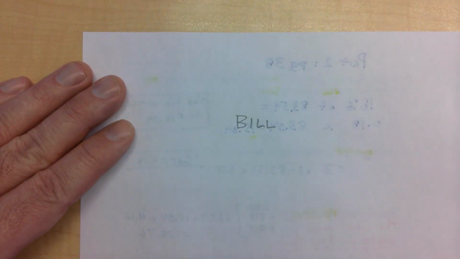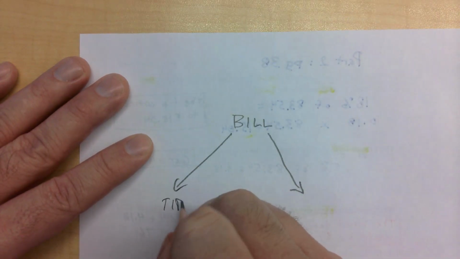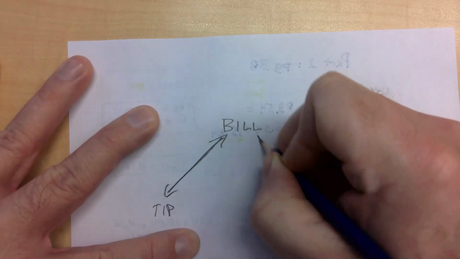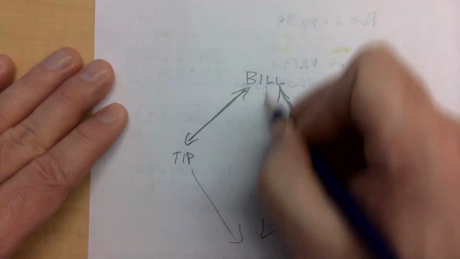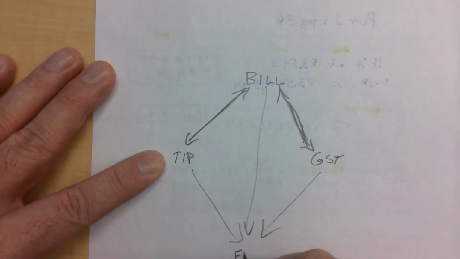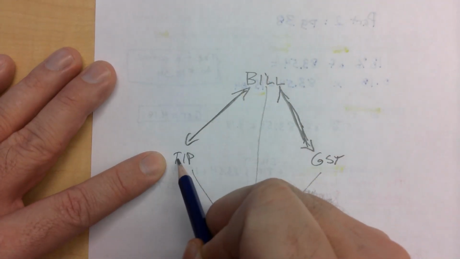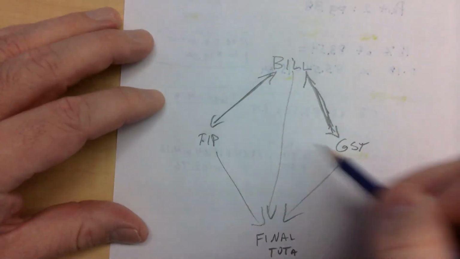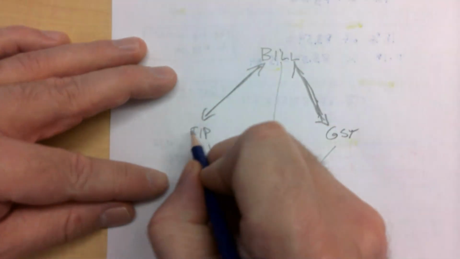Okay. Now, just to illustrate this in terms of a flow chart. So this is for restaurants. You get a bill. Okay, you get your restaurant bill. All right. And then it's almost like it happens at the same time. You figure out a tip based on the bill, and you figure out the GST based on the bill. And then everything comes together. You add the tip, you add the GST, you add the bill, you add these 3 things, and then you get the final total. Okay? All I'm saying is don't do this. Don't get the bill, figure out the tip, add them together, and then find out the tax. No, you never put tax on the tip. So just figure them out. Just pretend that they happen at the same time, separately. One has nothing to do with the other, okay? All right.